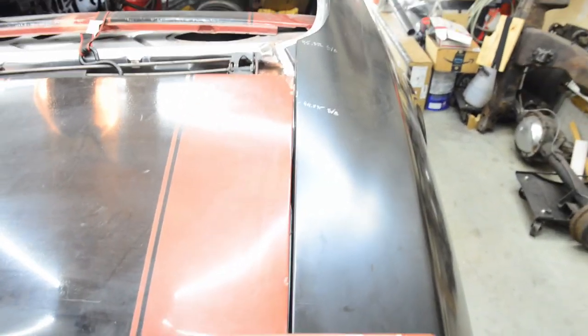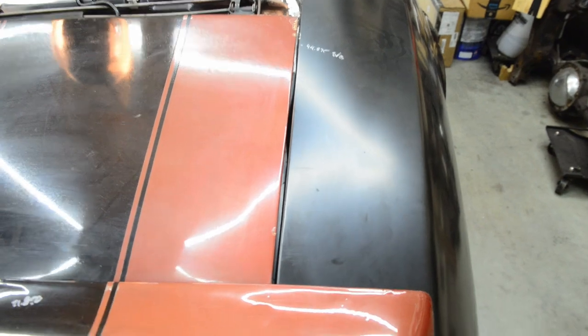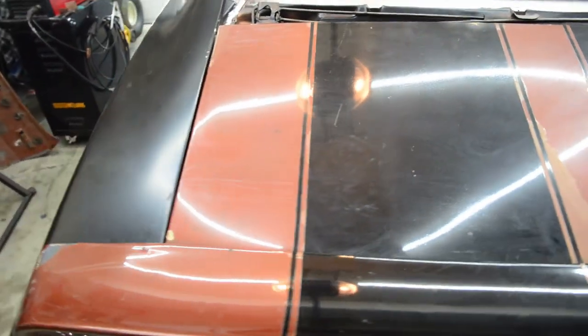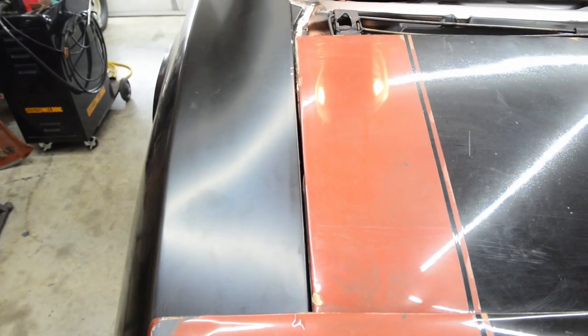Nice. All right, let's turn on the, there we go. I mean, it looks huge on the camera. Read into that any way you want. But it's really not. It's like 200 thousandths or less, which 3/16 is 187.185 thousandths. So, yeah.